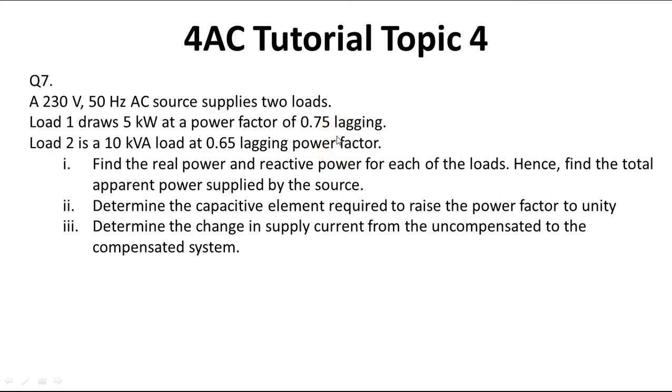Now what are we required to find? First, we want to find the real power and the reactive power for each of the loads. And then we want to find the total apparent power supplied by the source. Next, we want to determine the capacitive element required so that we raise the power factor to unity. In other words, we compensate for the reactive power. And finally, we want to determine the change in supply current from the uncompensated to the compensated system. Alright, let's see how we can answer this question.